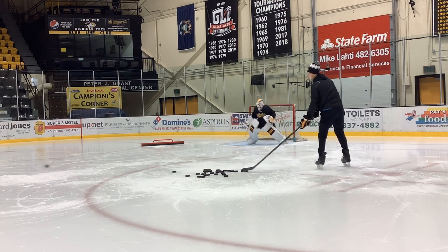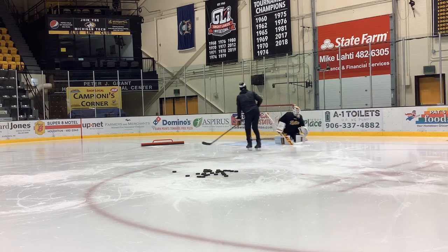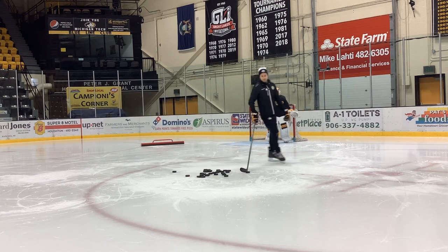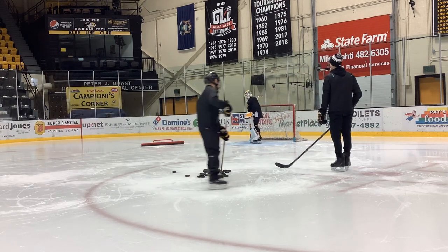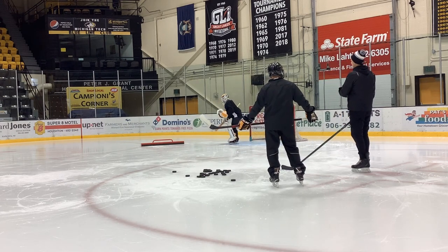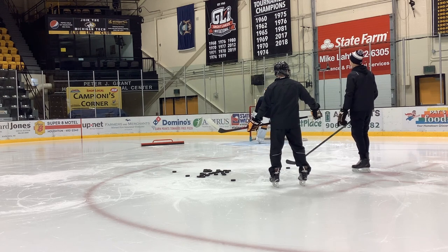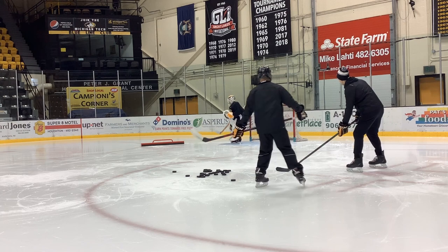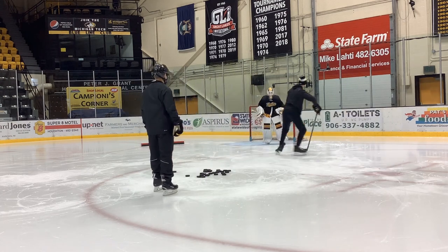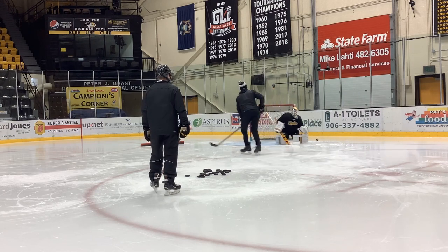Good, set. Good, just like that. Norix, you want in? So on this first one, you time it. There's three things you can do. You can let him get fully set, you can shoot while he's moving, or you can take a step and shoot. Okay, ready? Good. Find it. Good.